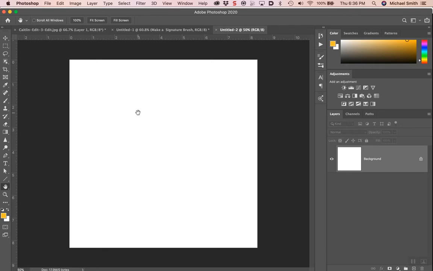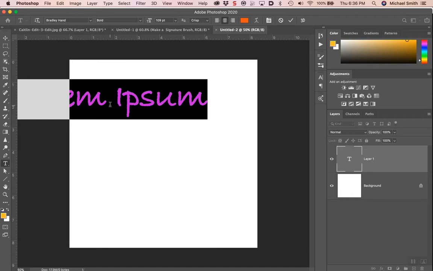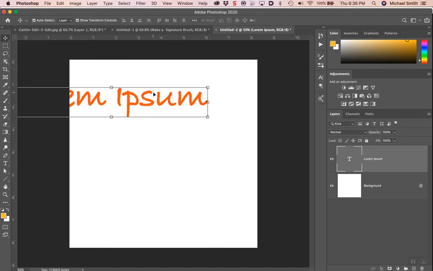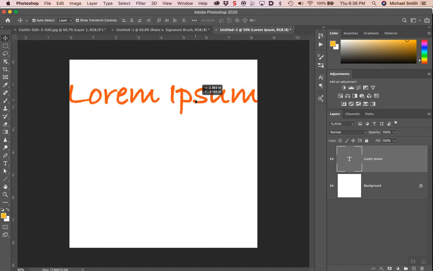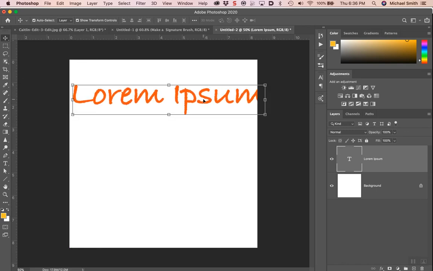So what I want to do on this is go to a text layer. I'm going to select the text tool, and I'm going to click on the text tool, and this comes up. This is called Lorem Ipsum. What is Lorem Ipsum? I have a link on the web page that describes it. It's actually placeholder text. That's what it is.